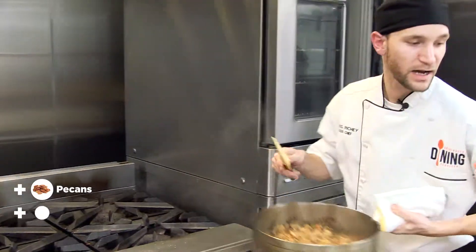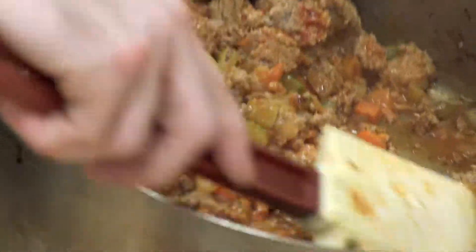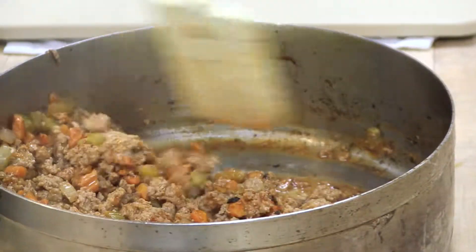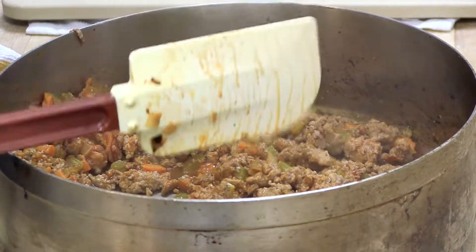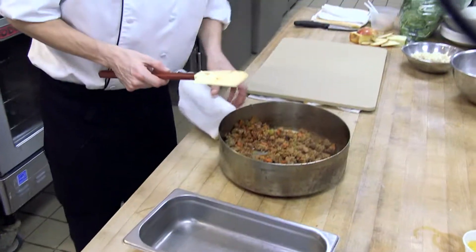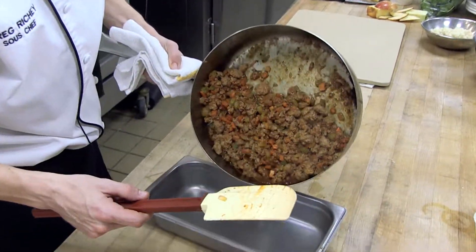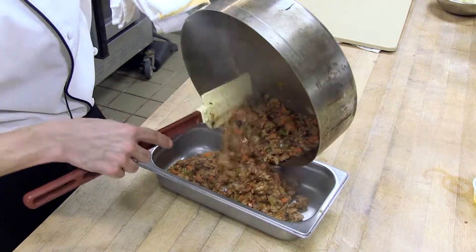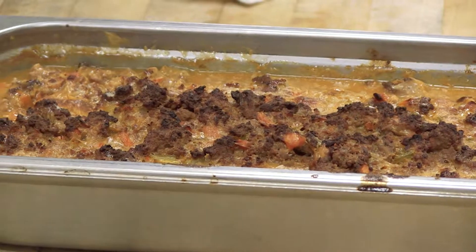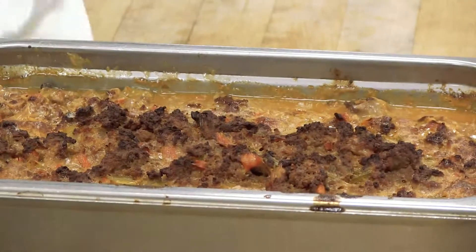So you saw how liquidy it was — now you can see that it actually did reduce and become thicker like a sauce. We're gonna go right into this. I didn't grease this or anything because it's just like a stew pretty much. We want all that flavor, all that stuff to caramelize on there. Just dump that in — there's the shepherd's pie, hot and delicious. And we're just gonna top it with a little bit of cauliflower mash.